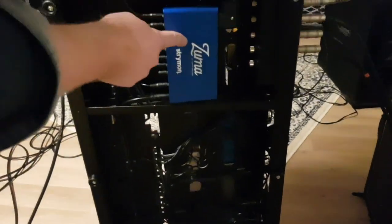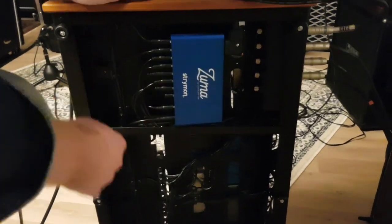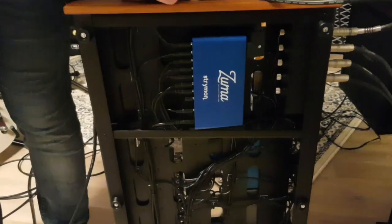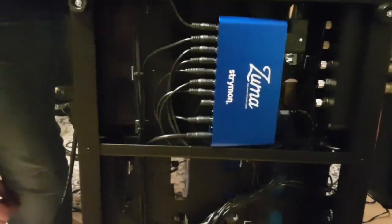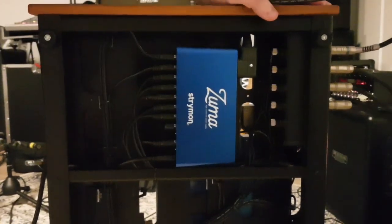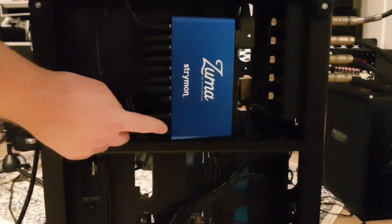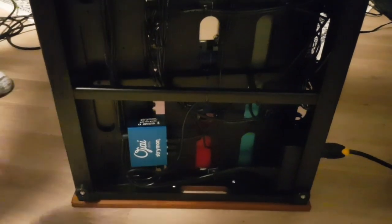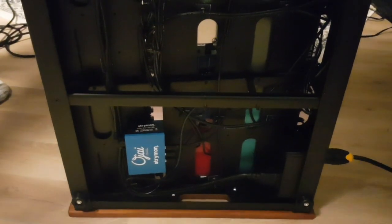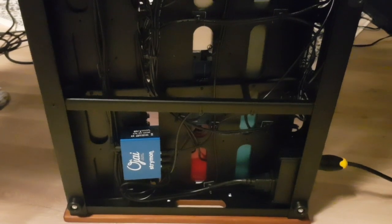Then you go straight into the Summa. You have 500 milliamps, I think, in every single output there. So you can power up whatever pedal you will ever use. And then I have one link, 24 volts, to this one. The Strymon Ogi. And that one has another 9 volts, 500 milliamps.